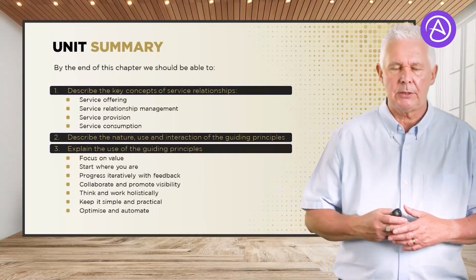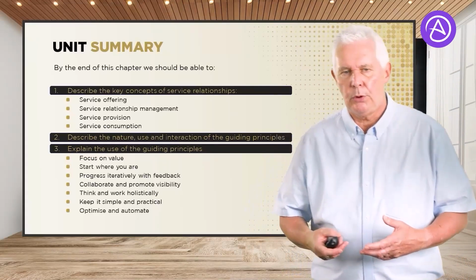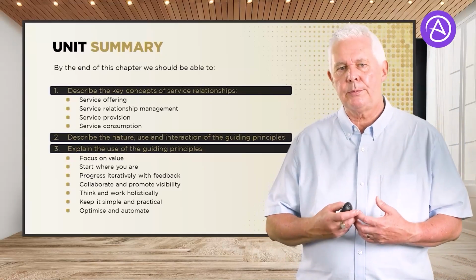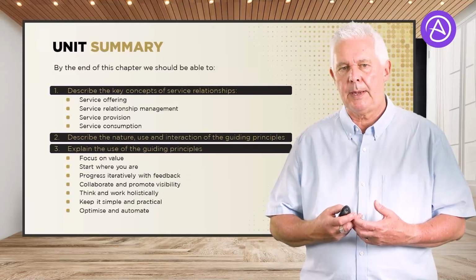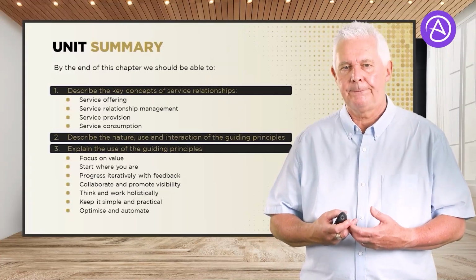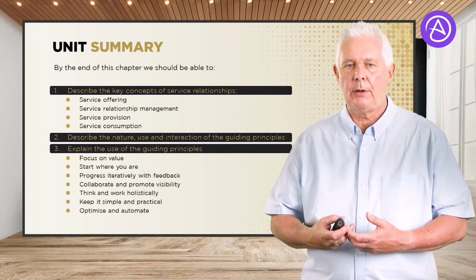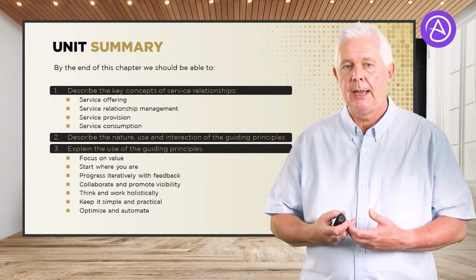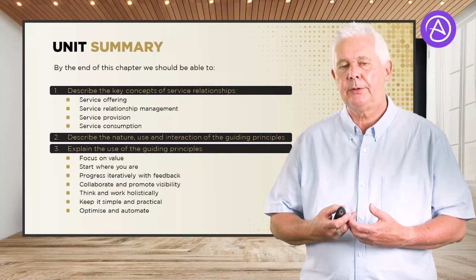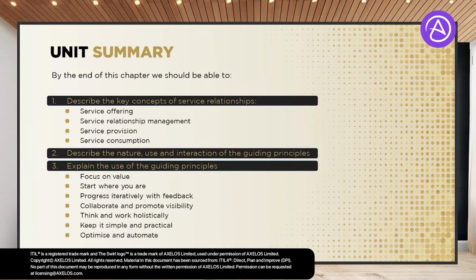And finally, optimize and automate. Can we free people up from routine work? To actually free them up to do higher priority work, maybe more rewarding work. Can we do things faster, better? Can we do things at machine speed, so improve our overall pace and speed? Can we do things in terms of avoiding human error and mistakes, so we focus on using automation for maybe more consistent and quality outcomes?